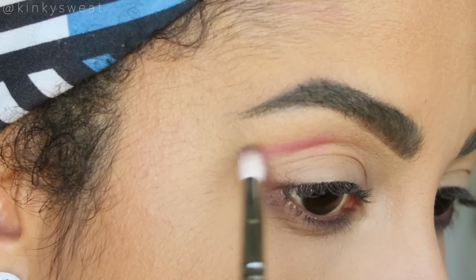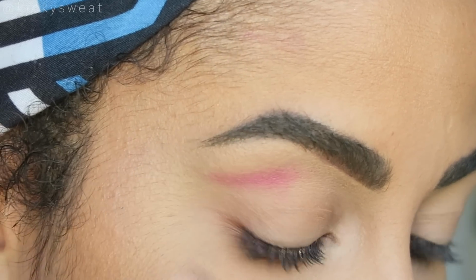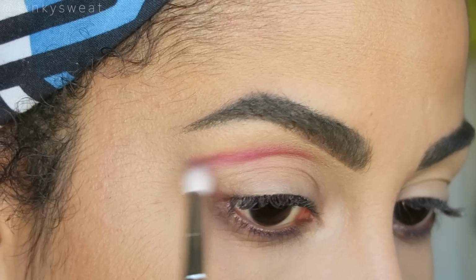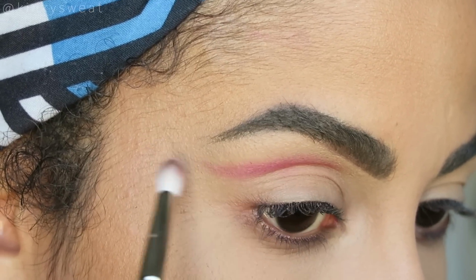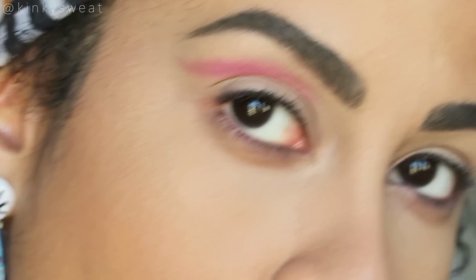Now Rose Risque is a satin shade, I would say. It's not completely matte, nor is it completely shimmering metallic. It has really beautiful movement on the skin, and I feel it's ideal to either pack on or blend out. I got a little bit of Rose Risque here on my earrings.